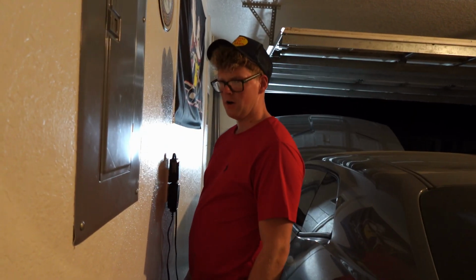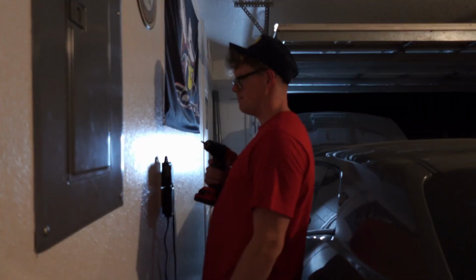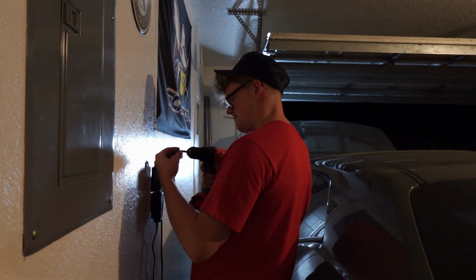Now, before I go any farther, I am gonna do like I said, I'm gonna put something up over that so I don't pull it off the wall on accident. Because if I pull it off on accident, it might come out and hit the car. And I really don't want that because getting paint and body work done on these Mopars is not cheap. And now that they don't make them anymore, it's probably gonna be even more expensive, I don't know. We're gonna use a couple of screws and see what I can get.